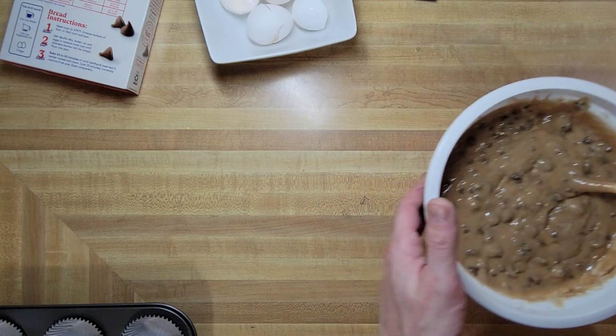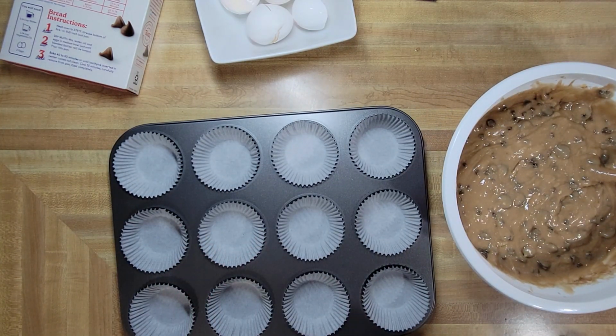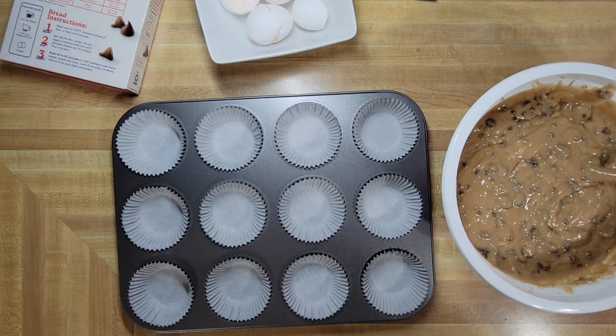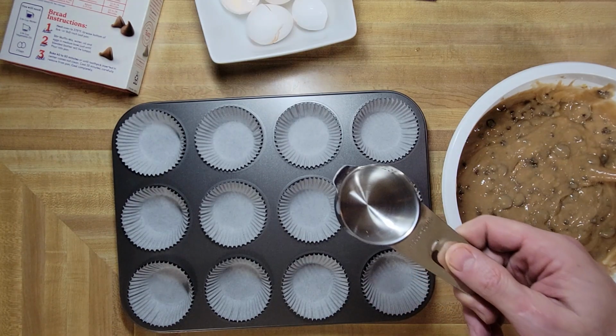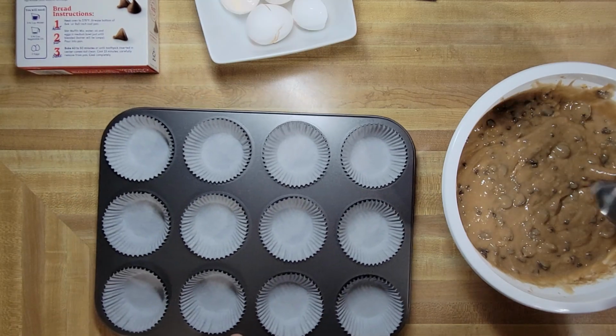Like that. Put this over here. I already put the cups in the pan, just because I don't know that we need to sit there and watch me put cups in. What do we want to do here? I usually get a quarter cup thing. That seems to be about right for me.